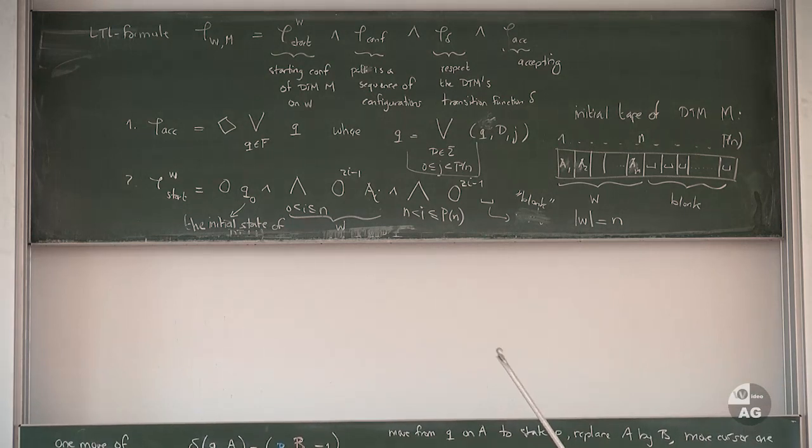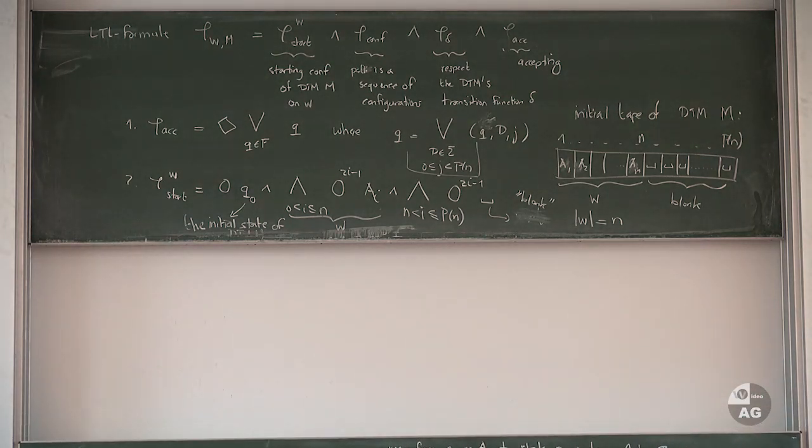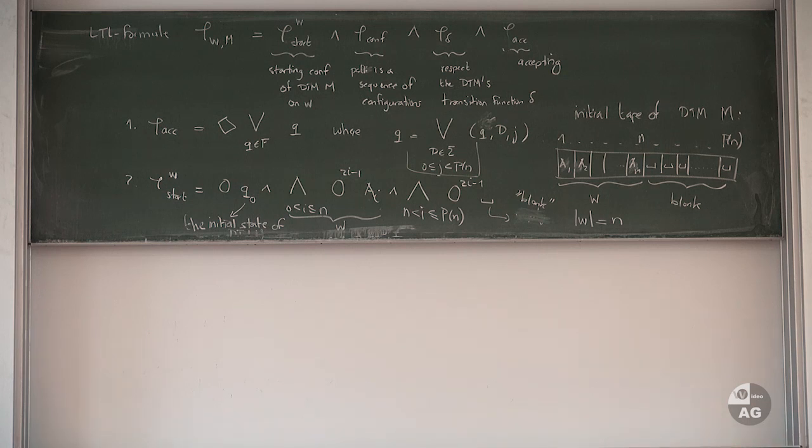So we have done the first and the last, and what we have to do is the two middle ones, Conf and Delta. Let's first do Conf. What is Conf? What does it need to express? Well, it needs to express our intuition, namely that a path fragment is indeed a configuration. What does it mean? There can only be exactly one state symbol in this whole sequence. There's one position where it's the state, all the other ones have stars. This we need now to fix in terms of the formula.